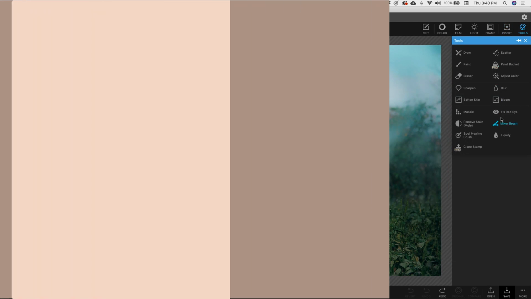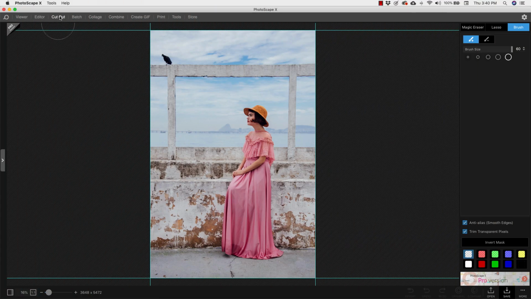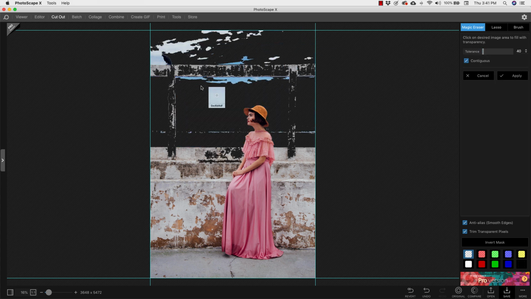so we've already gone over tools. And next I want to come back over here and show you cutout. Cutout is a feature inside of Photoscape that allows you to remove the background or certain sections of an image. For example, with this one, if you have the plus, that means you're erasing, and this is restoring. So right now we're working with erase, and there are 3 options. You have the magic eraser, lasso, and brush. With the magic eraser, you can set your tolerance all the way up or down to pick up on different colors, and it's going to remove those colors from the image.